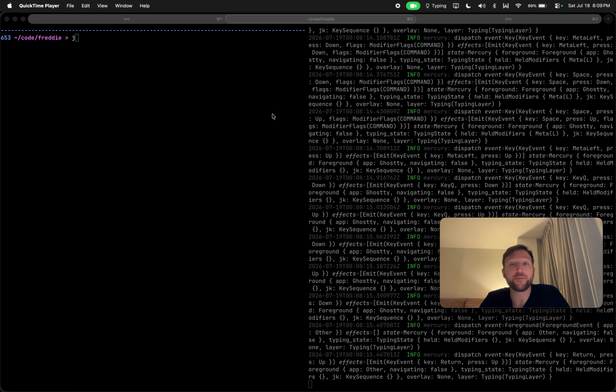Now, those events, they could be something like, hey, a key was typed, or an app was foregrounded, or a certain tab was foregrounded in Chrome. It could be arbitrary. And likewise, the set of effects could be anything you want. It could be emit this key, it could be foreground this app, it could be resize this window. And as you'll see, there's a whole bunch of other effects that we end up doing.